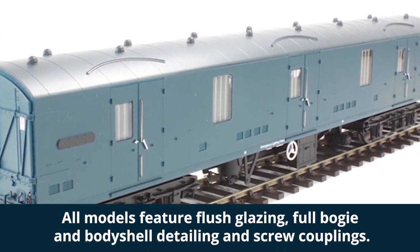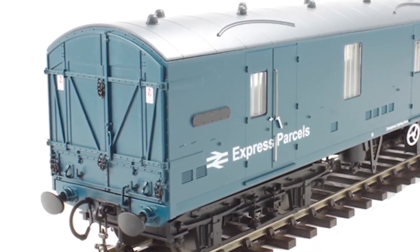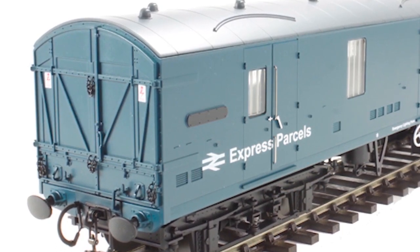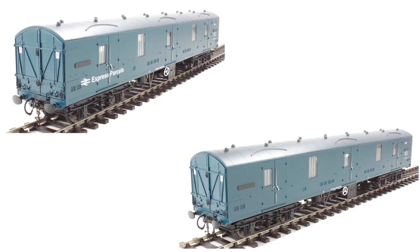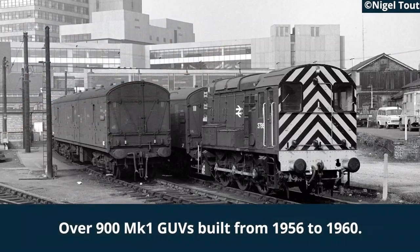And as you can see from the photos, these are fantastically detailed vans. That end detail, which you can see right now, is absolutely astonishing. Lots of separately fitted detail and very nicely molded parts as well. You can see the separately fitted handrails and door handles there as well. Lots of detail on the bogies too, with wheels and things like that on there. And on the roof, there is a lot of attention paid as well. You can see that the liveries are very finely applied as well. So these are a bit of a cracker, really.